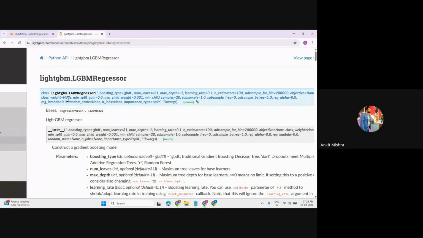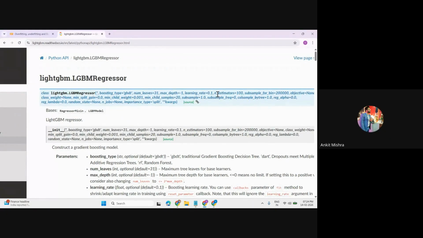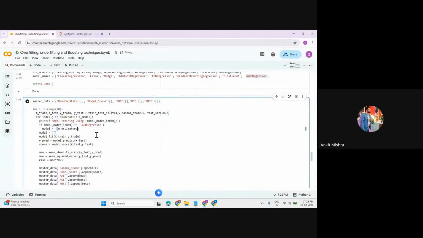All these are my hyperparameter values, right? So let me call this n estimator or number of leaves. Number of leaves is already set by default, but let me quickly run this and pass n estimator as 100.